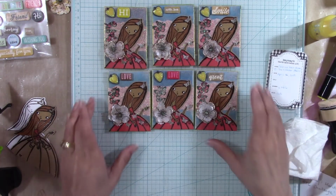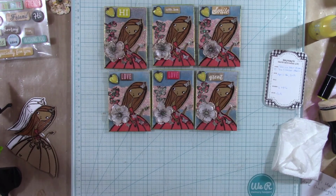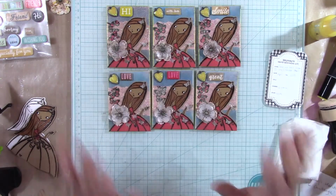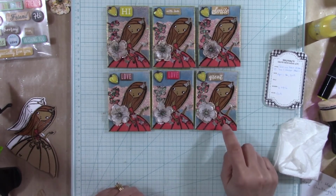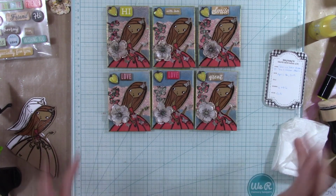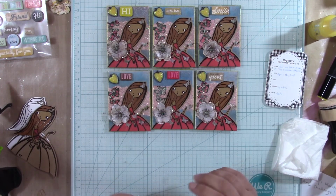So that's my project. This was actually my first time creating an ATC, and I had a lot of fun doing this. I had tons of fun coloring her, and I kind of liked the fact that I had an idea and I was able to execute it pretty well.